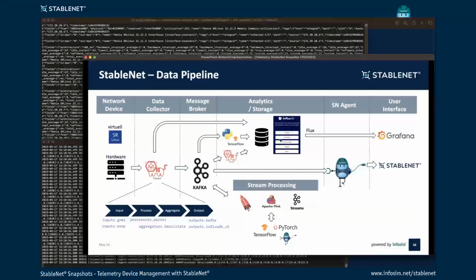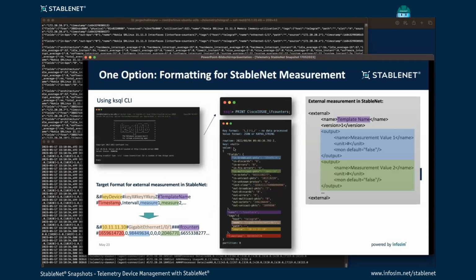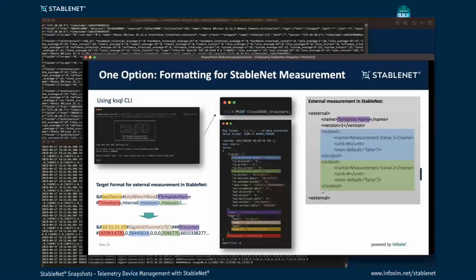Of course, this data can also be processed, analyzed, and stored in time series databases and can be used in other environments as well. Again, here we have our different inputs, like I already described before. That's almost the same as I already explained with templates.